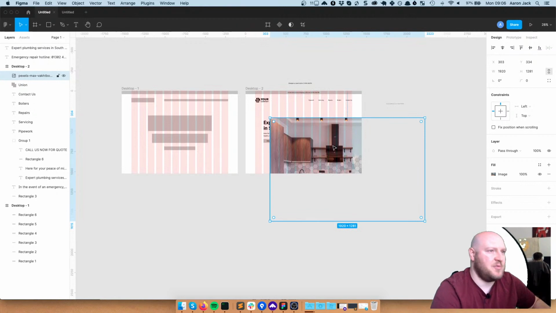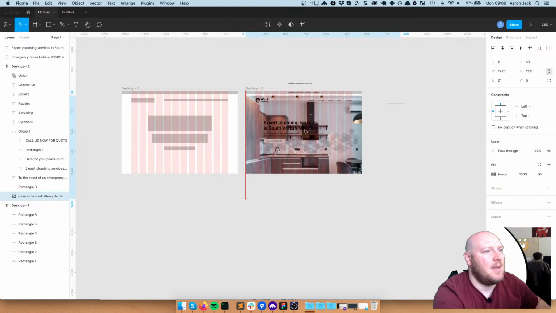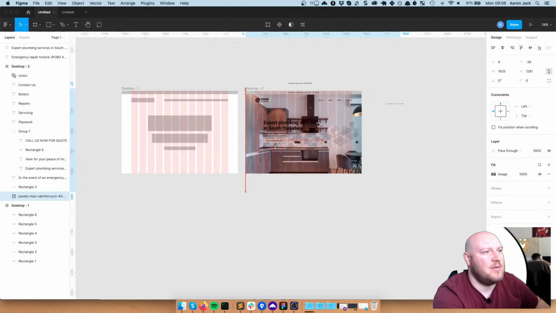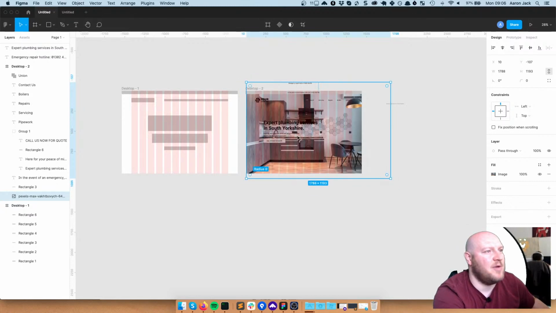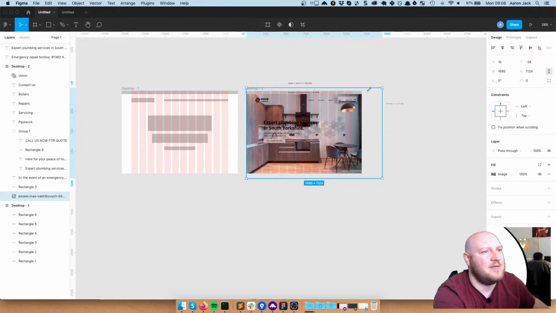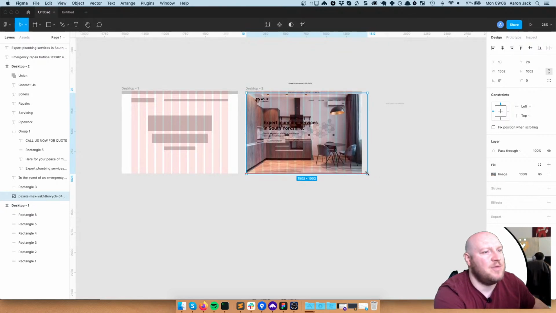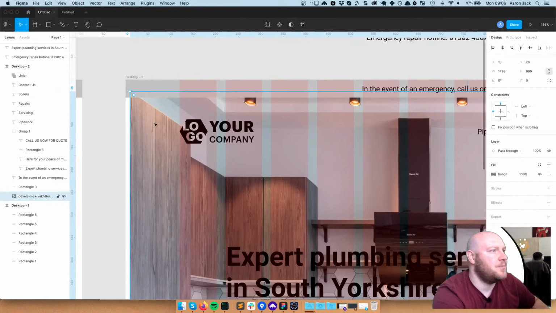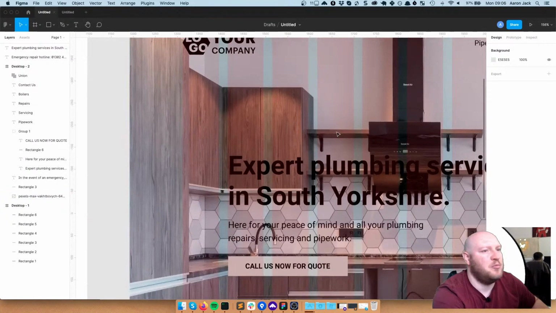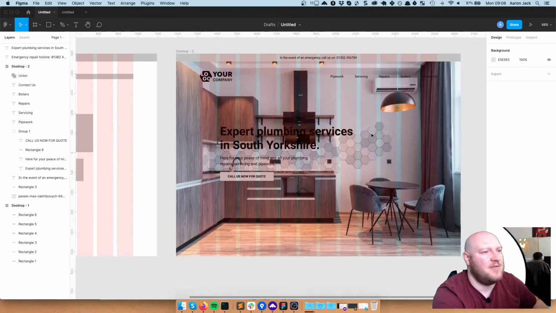What I'm going to do is put it right to the back so everything else is on top. And then I'm just going to pull it over like this. And this is not perfectly what I've got in mind, but it's going to give us something to work with for now. Great. So it looks like we've kind of messed it up. But that's fine.